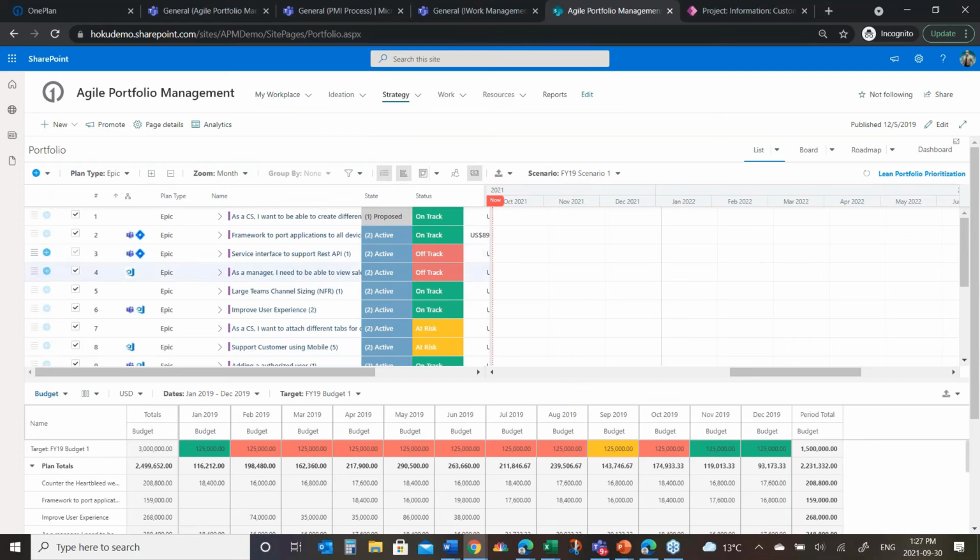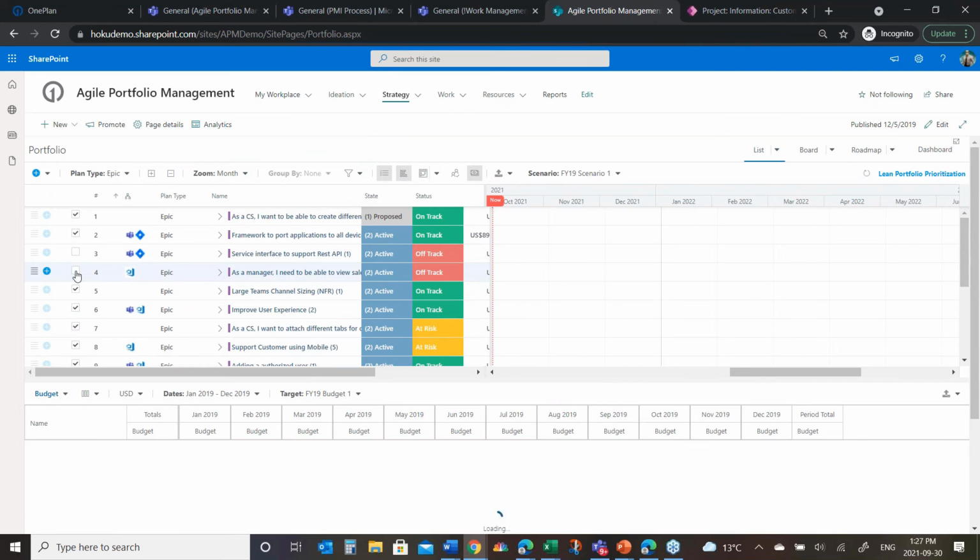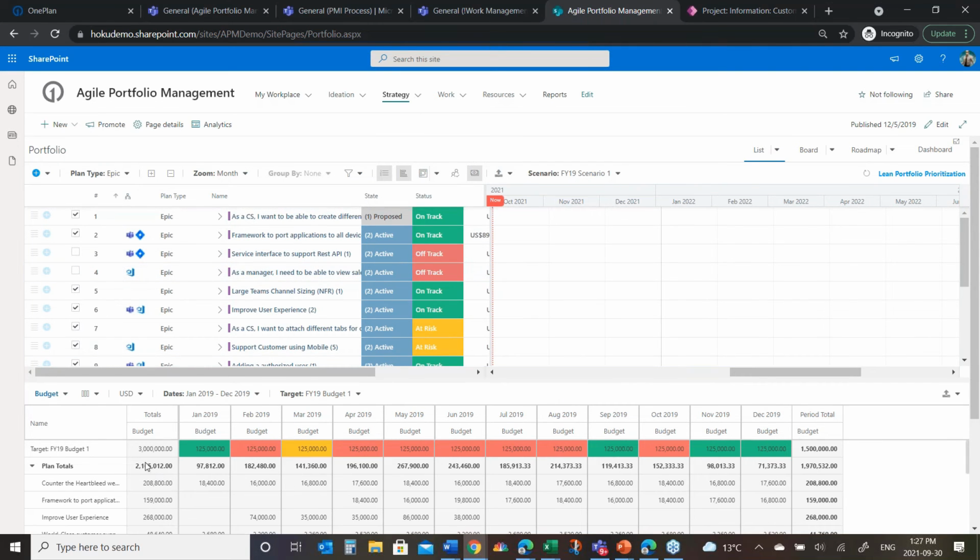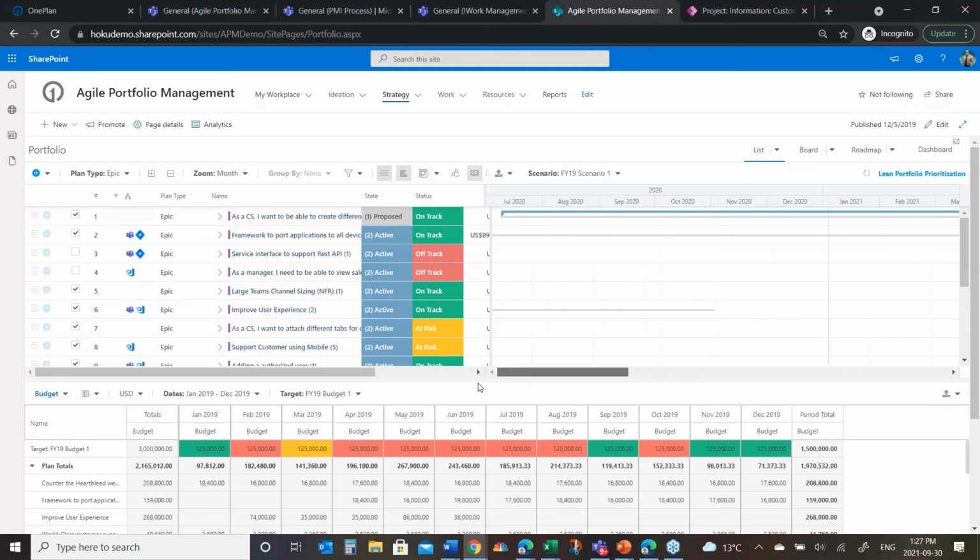I could start to unclick projects and say, we're not going to do those. And you'll see down below, we've reduced the budget some. We've actually maybe cleaned up a couple of months. We're sort of getting better. Or I could pull this over and start moving projects around inside the portfolio, analyzing this data in such a way that I can see if I move a project out or move it in, where does the timing go in terms of budget? Because I'm trying to get this to align to the budget that we set.